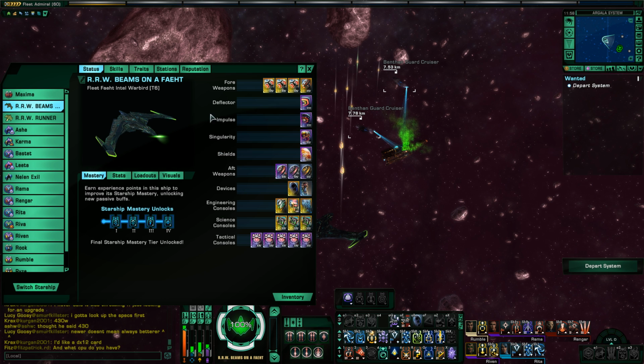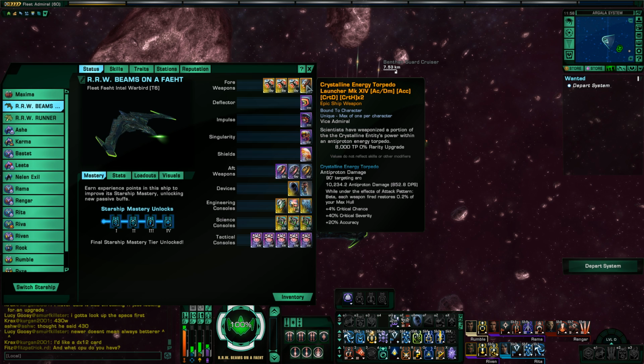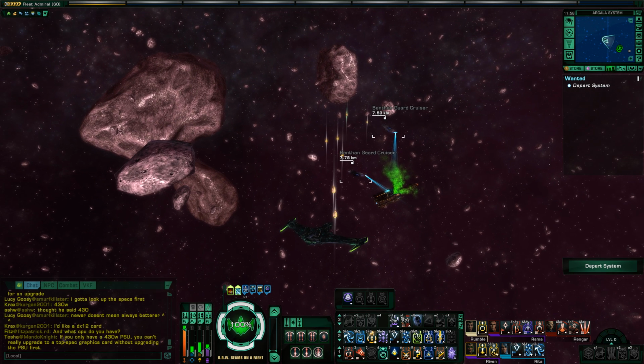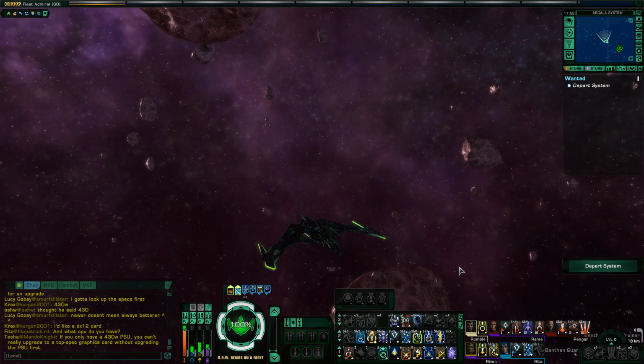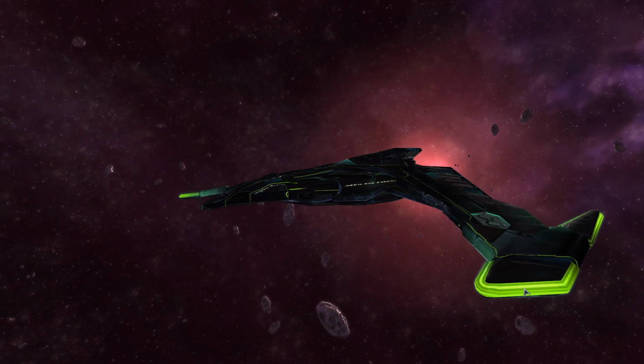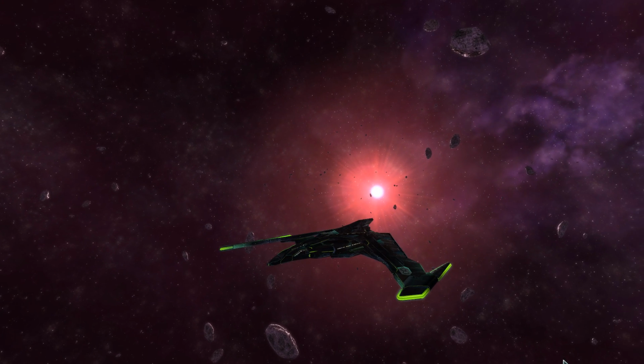Typically your builds either focus completely on beams or completely on torpedoes. There's really not much mixing. This torpedo, the Crystalline Energy Torpedo, is really the only one that's good in a mixed build. So all right, guys, definitely if you're on the console, make sure to participate in the Crystalline Entity Event. Do your 14 runs. Get your Crystalline Energy Torpedo. And really enjoy it on your anti-proton builds. It is a lot of fun.